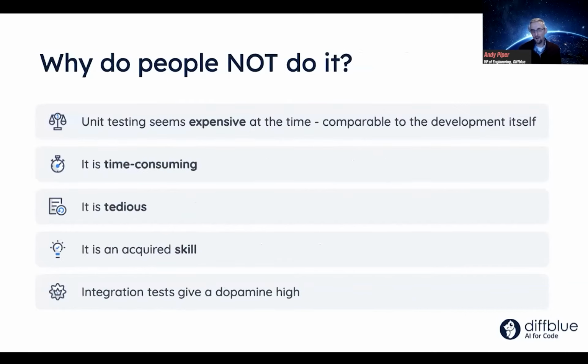So to speak. You might ask yourself, okay, so that sounds great. Why do people not do it? And one of the reasons is it appears expensive at the time. Unit testing is essentially development. So you're writing code in the same language as your functionality, and it takes some skill, it takes some development, and that development is an expense. So development managers might be putting developers under pressure to crack out the functionality that they need, and not doing unit testing seems like a good way of cutting a corner on that time thing.